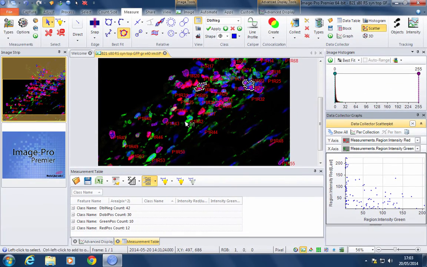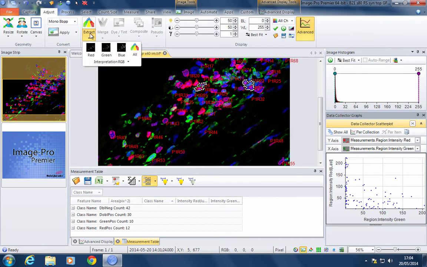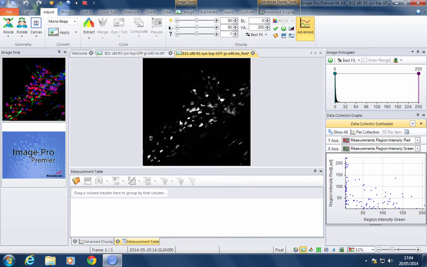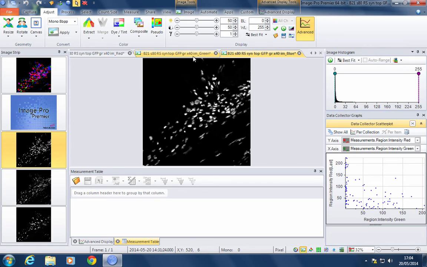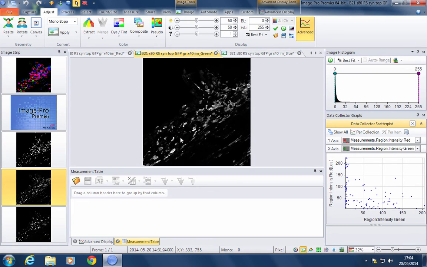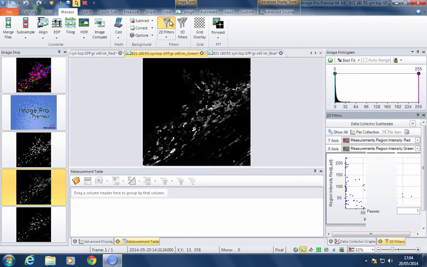Now the problem we might have is, for example, staining around the edge of the nuclei and none inside the nuclei. And one thing you could do is extract the various colored channels. And if you fear that some of these channels have a slight donut shape, especially for the staining, then you could take, for example, the green staining here, and under the process ribbon we have filters.